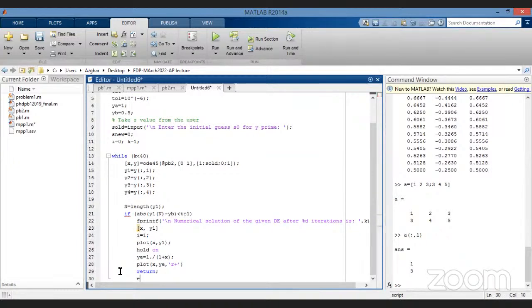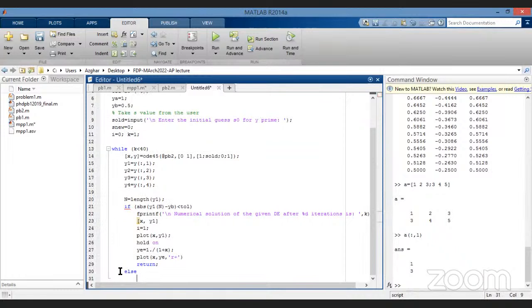Else part now. Else, what do I have to do? I have to improve the value of s. How? S new is equal to s old minus y1 of n minus yb, divided by u.